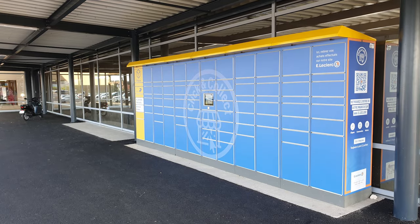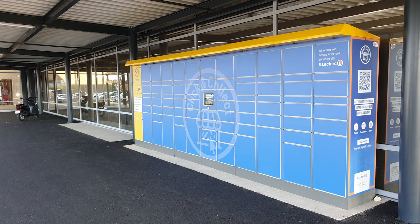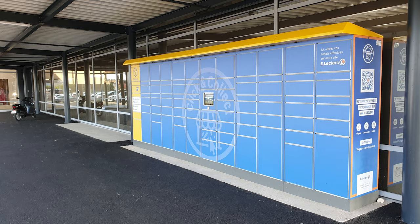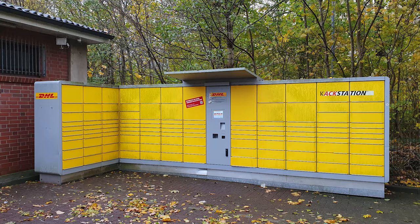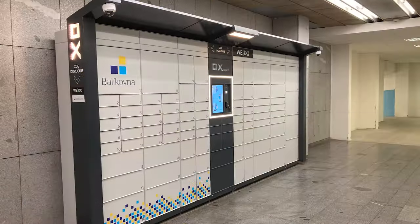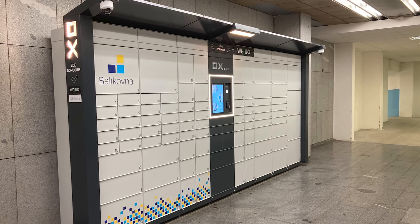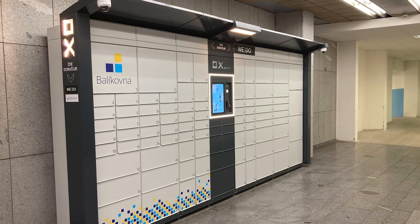And lastly, there are the package lockers. Package lockers serve as a middle ground between delivering directly to houses and delivering to large, centralized locations like post offices or physical stores. They allow for convenient pickups and shipping, without couriers having to go to every single house, providing an effective solution to the last mile problem. This means that logistics companies can deliver and pick up packages from lockers in a cheap and efficient manner, without having to shell out tons of money to go to lots of houses.